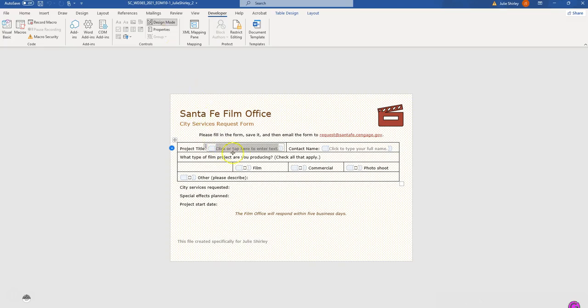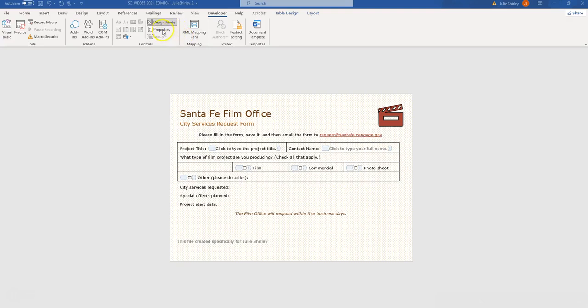So now we need to type in, click to type the project title. We do need to delete what is inside here. If we do not delete it, we will end up just moving it along on the line. So let's type in, click to type the project title with a period. So there's going to be a capital C, click to type the project title with a period at the end.